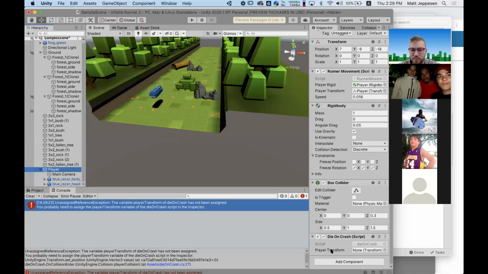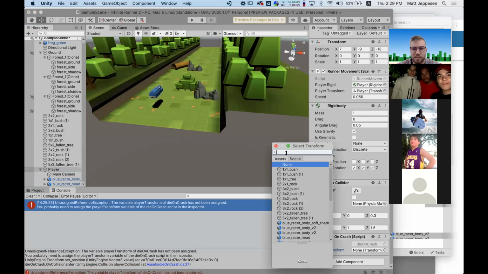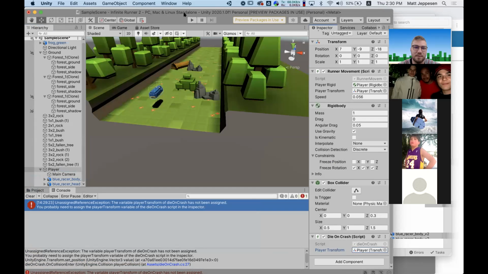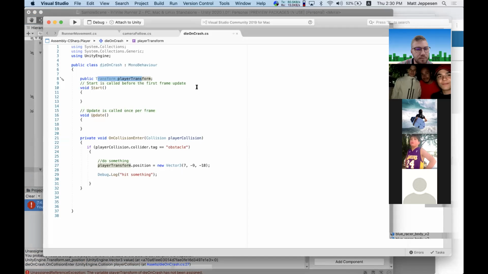Here's my script, player transform, none. I'm going to look for a player and find the player object. There it is. So I'm creating a link to the player's transform component because I want to modify its position.